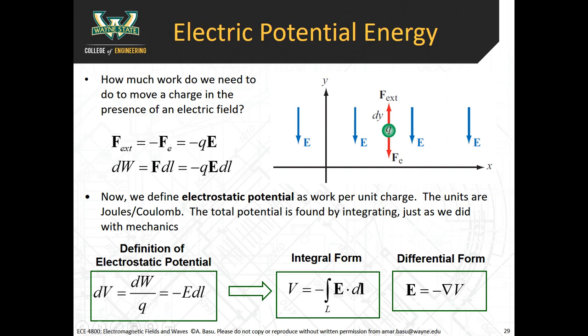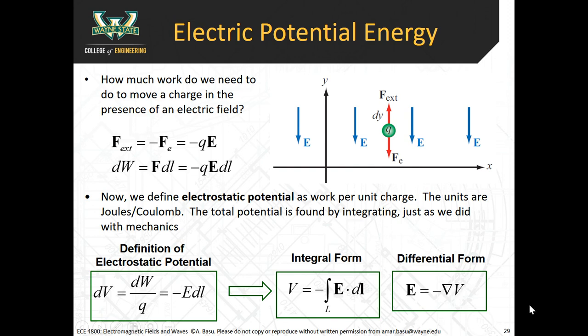This is just a vector form of it. And you're integrating this along a line. The line is the line that traces how you move that particle through the field. It could be a straight line if you moved it straight up against the field. It could be a curvy line if you move that charge in a curvy fashion.